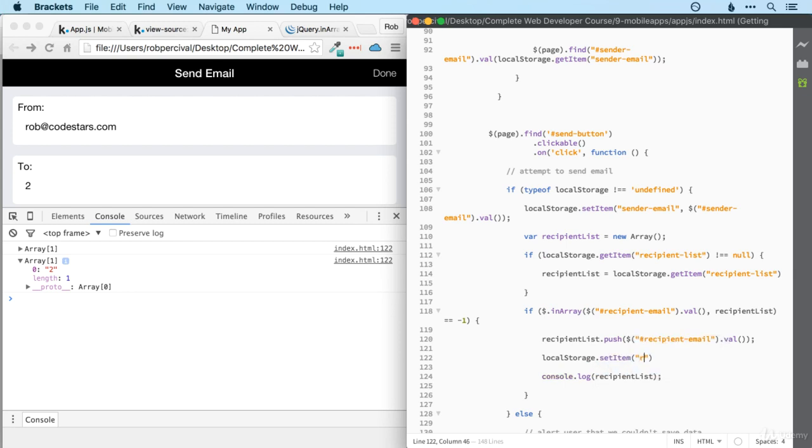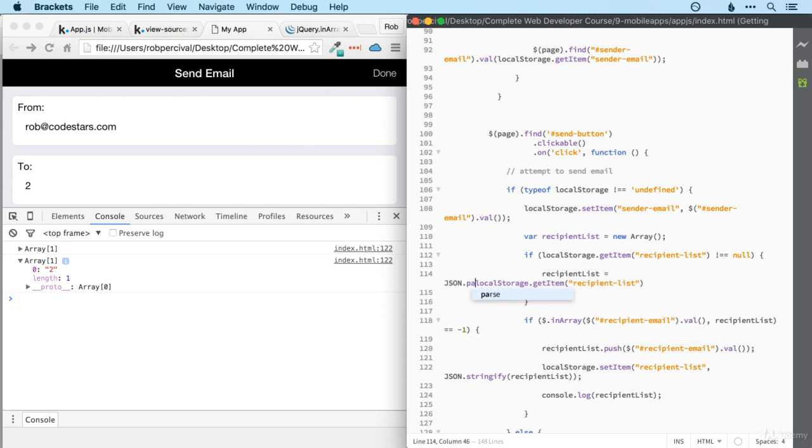The item that we want to set is recipient list, and the value that we want to set it to is JSON stringify the recipient list array. And similarly, when we get it back, we're going to need to convert it from a JSON string to an array, and we can do that using json.parse, as we saw in the previous video.